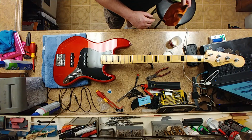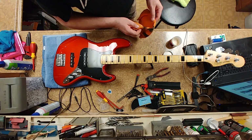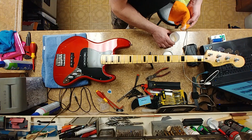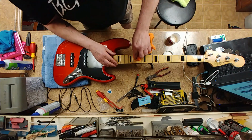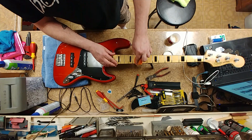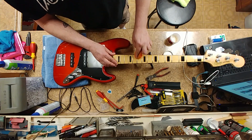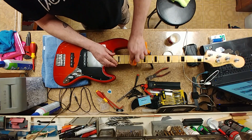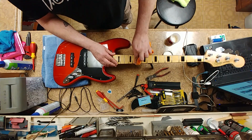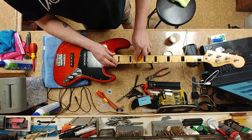So these frets are in very, very good shape. There's no dents in them. There's no wear to them at all. This guitar was used, so whoever used it kind of took care of it a little bit. Other than the issues of the neck, I don't think this thing has too many problems with it. And once I get the strings on it and set it up, I think this thing will be a great player.